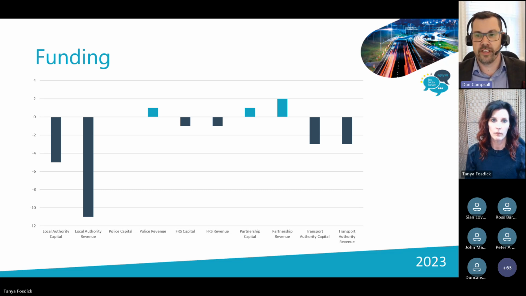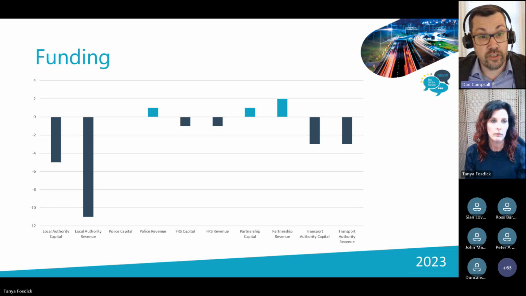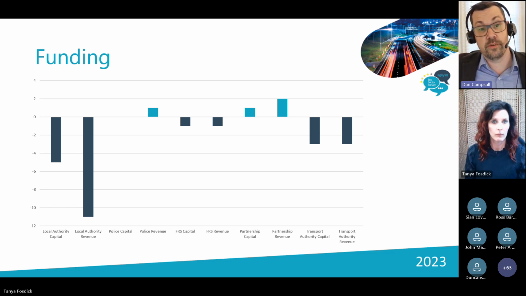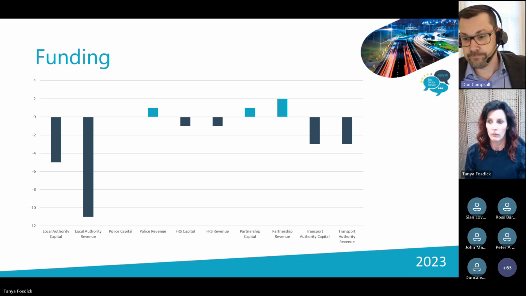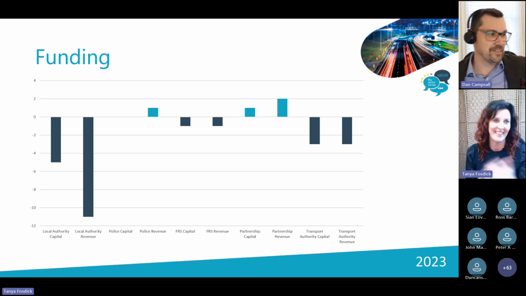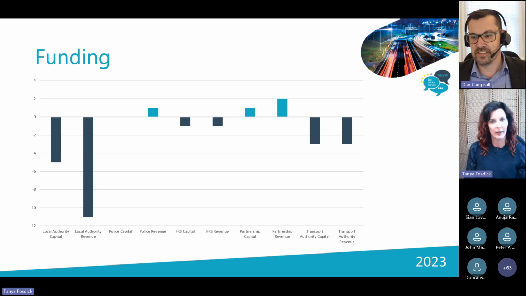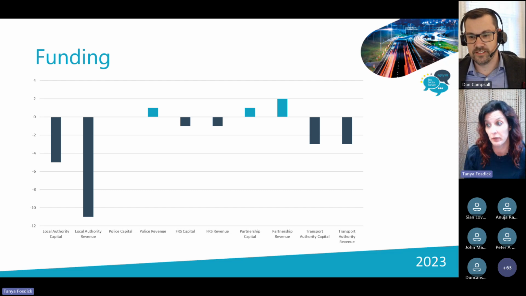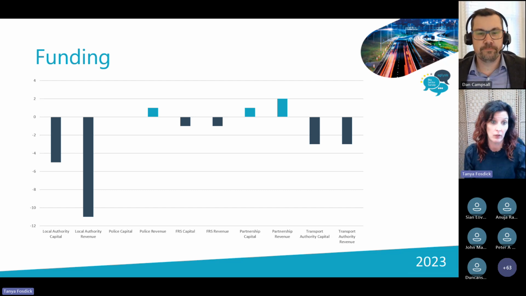over the future of funding. There's no way it's keeping pace with inflationary pressures, and please do just start to contribute in the chat with any thoughts that you've got about what might be likely to happen to funding in the future. Certainly Nick Cowling has picked up on that very much so. And not only inflationary pressures, but social care costs as well. And so we're not doing road safety in a vacuum, are we?